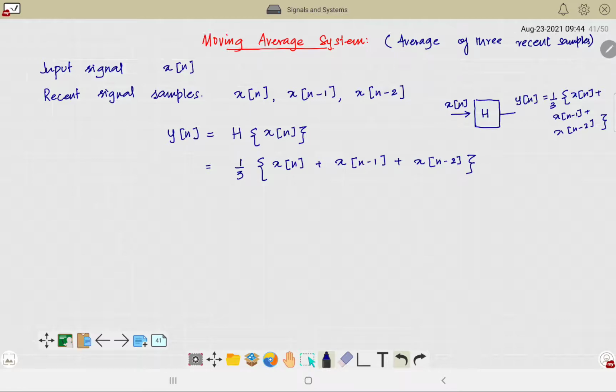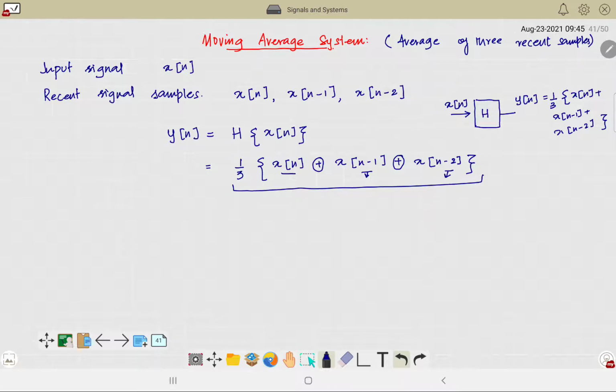In this case, I'm just taking an example so that you're introduced to a system in a better way, in the mathematical as well as the graphical way. You can see there are some operations being performed by the system. First, you have an original sample and you have to get the previous sample. So this is basically a shifting operation. This is shifting x of n by 1 unit towards the right. This is shifting x of n by 2 units towards the right. Then we have addition operations, two of them, and then a division operation.